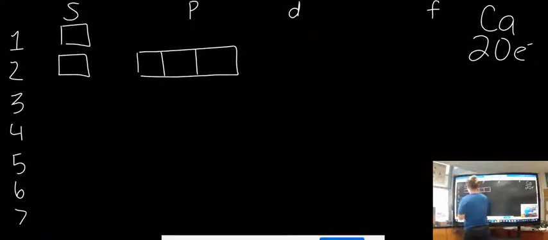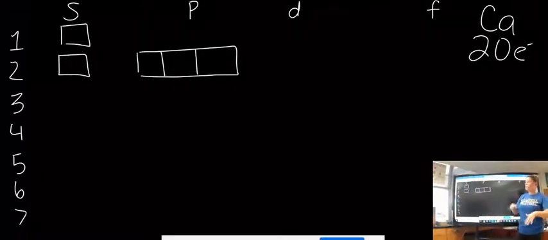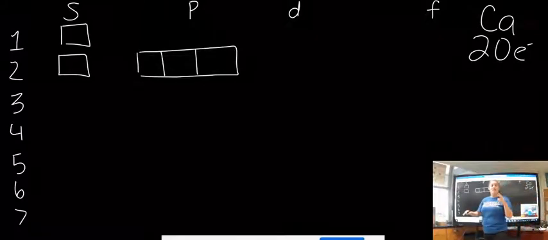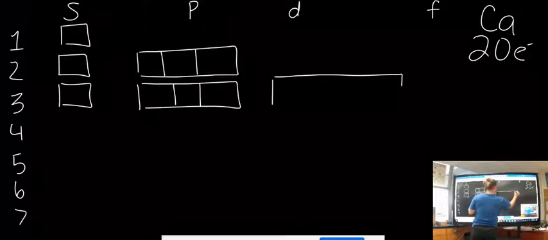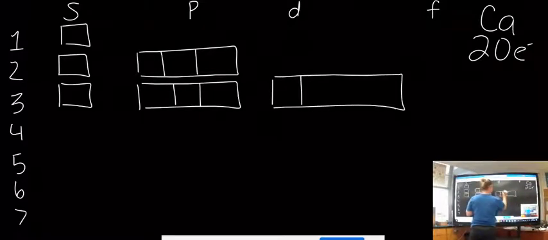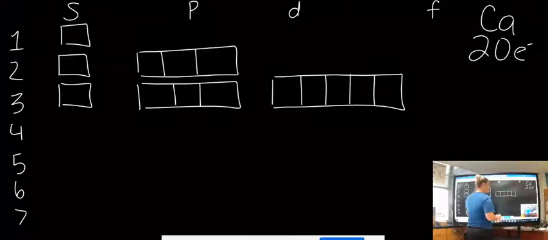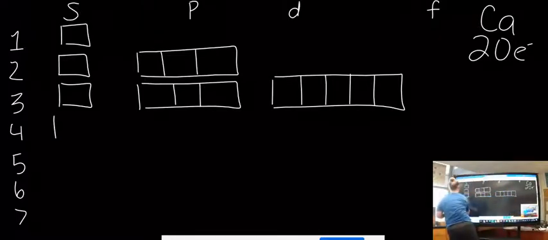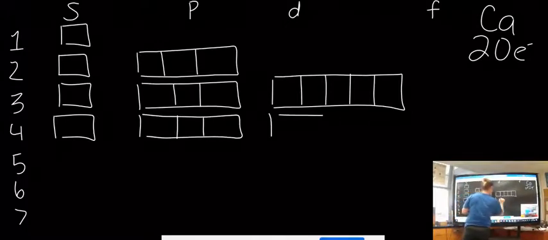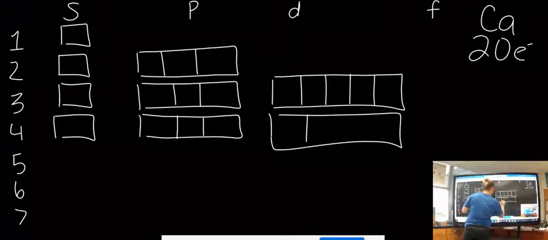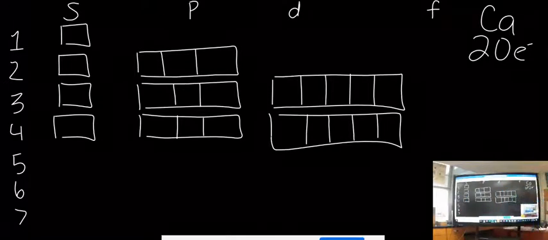boxes here. There's no d orbital here, so I move down to energy level 3, which will have an s, p, and a d orbital. So s, a p, and a d orbital, which has 5 boxes. All right. And then we do an s. All right. Which looks just like the 3D. So there we are. There's our boxes, there's our orbitals.